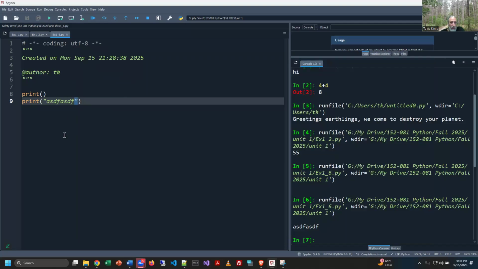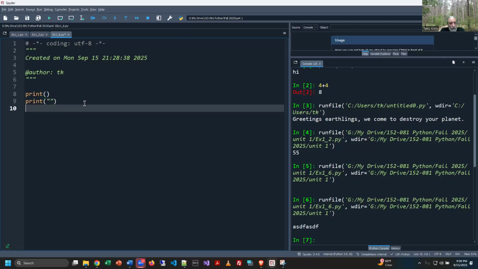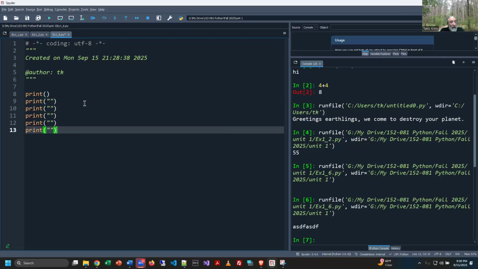So I'm going to take one of these print commands with double quotes already created, highlight it, copy it with Control C or right click copy, and paste it. So I have 5 lines. Is that what I did last time? Yeah, 5 lines. Then I have to figure out how to do my name.